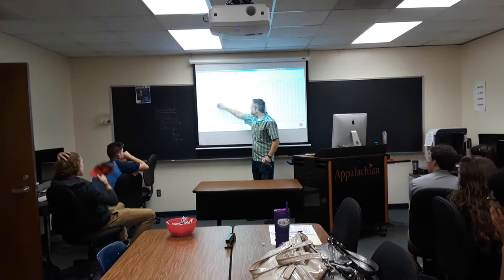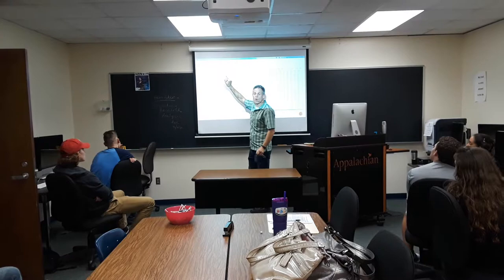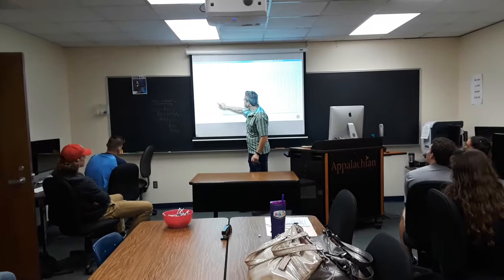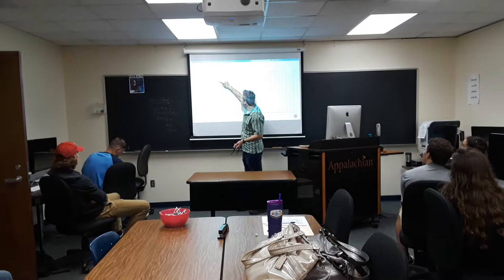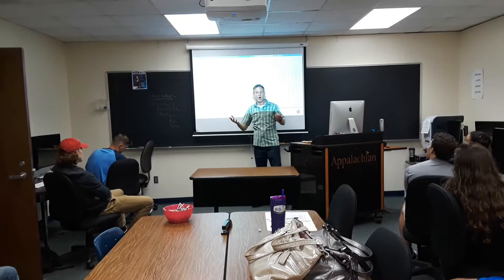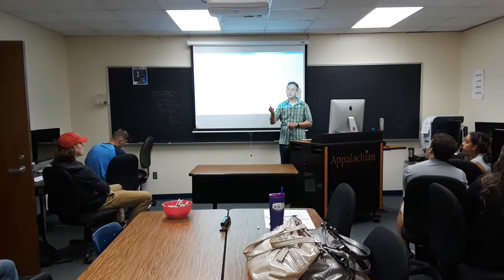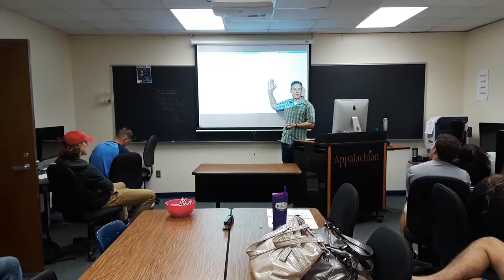This is called Linguistic Inquiry and Word Count (LIWC). You put it in, hit the button, and it kicks out results. The big four are: analytic, clout, authentic, and tone. It's telling you on a 100-point scale how analytic the person was. Here's a 65 — that's a highly analytic person. Clout is the authority you carry — here's a 73, that's a high clout person. It takes all these words and kicks out exactly how people are thinking. There are about 30 different measures — how they feel, present tense, past tense, depression. I'm just starting to learn this.